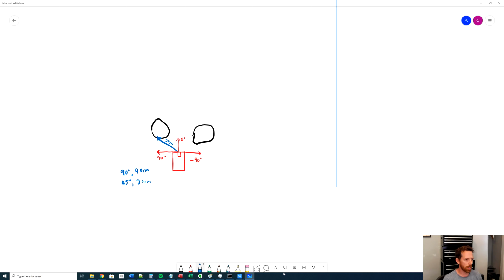So 20 centimeters, maybe we get another reading up here, maybe at 30 degrees, and we get maybe 17 centimeters. And then over here, maybe we send out a few other ones and we catch a reading here, maybe we catch a reading here, and maybe we just missed this one entirely, right? We don't really get that. So maybe we only got 4 hits.